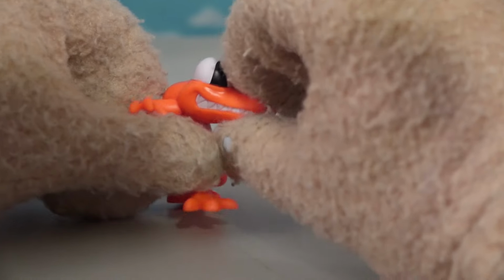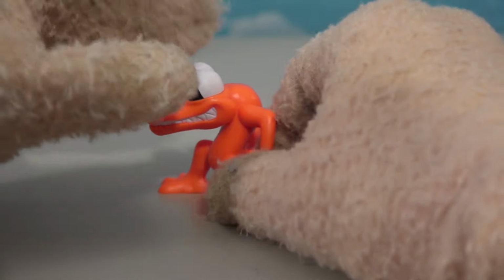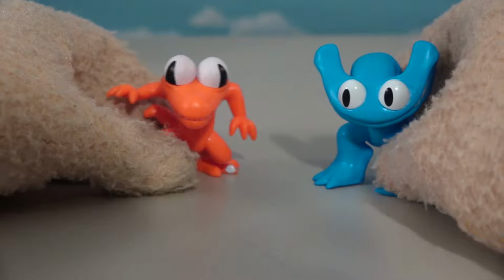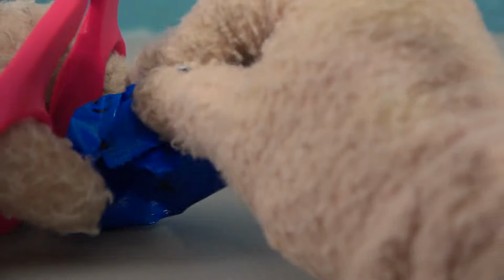And then he's got the alligator snout. I'm gonna eat ya. He's got the alligator tail. Cool. I like what's going on here. So we got orange to add to our collection. And boy, these are gonna be Rainbow Friends. We just need a purple and a yellow. Boy, we would be all set, I think.